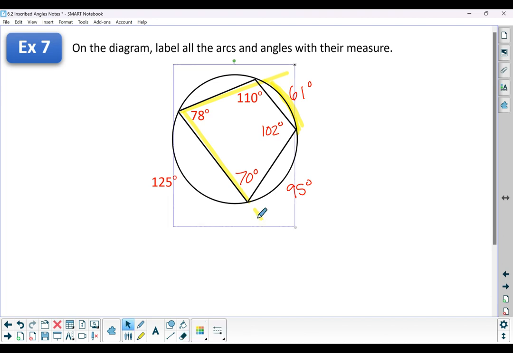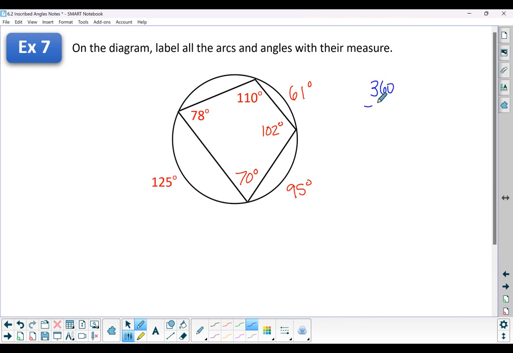All right, we're almost done. We just have one little piece of an arc left. It's that little piece at the top. We could use an inscribed angle to help us get that last arc, but we can also just realize that it's the only piece of the circle that's left. So we could just do a little bit of subtraction to get the answer. And when we do that, we find out that this is a 79 degree arc. So we're done. We've labeled all the arcs and angles.